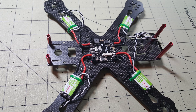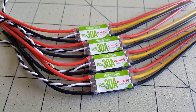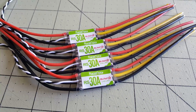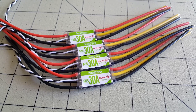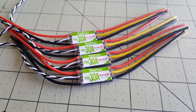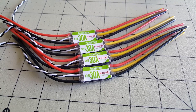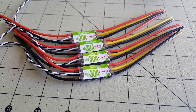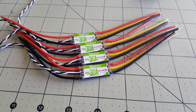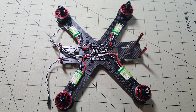The first thing I did after mounting the PDB was installing my ESCs. These are the RacerStar 30 amp ESCs — pretty new on the market. They're Sunrise Cicada clones and they run the new BLHeli_S, so they do hardware PWM for very smooth motor response. I did another video about this and I'll put a link on screen. After mounting my ESCs, I went ahead and mounted my motors.